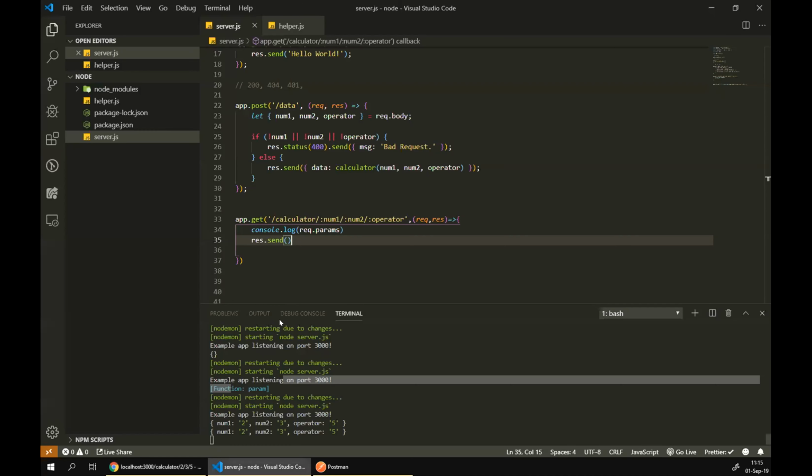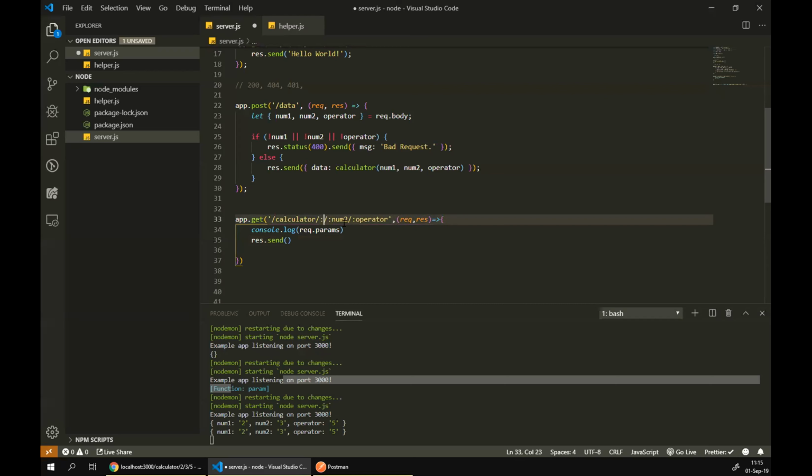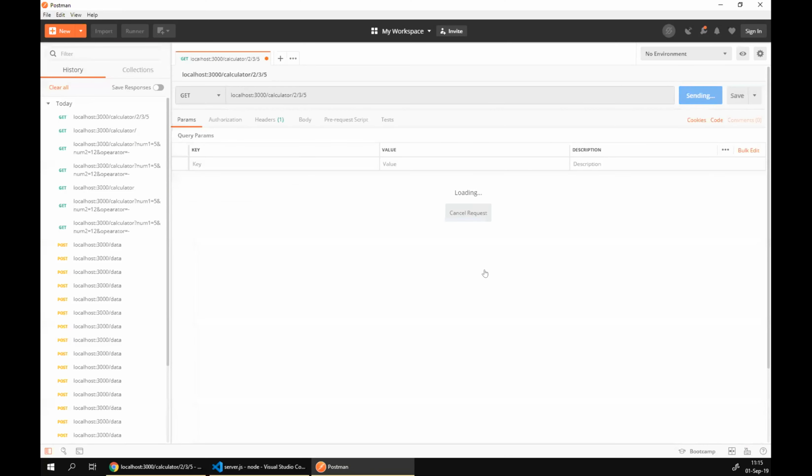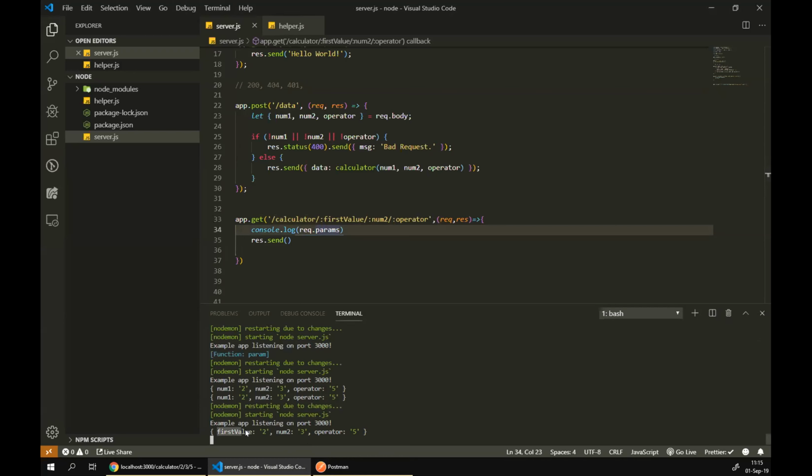In order to access this one, I can check my function, and the first value is called num1. This is like a variable. I can make it something else also, like first value. And if I now make a call again, you can see in the console log it's now called first value. The first value after calculator is now called first value.